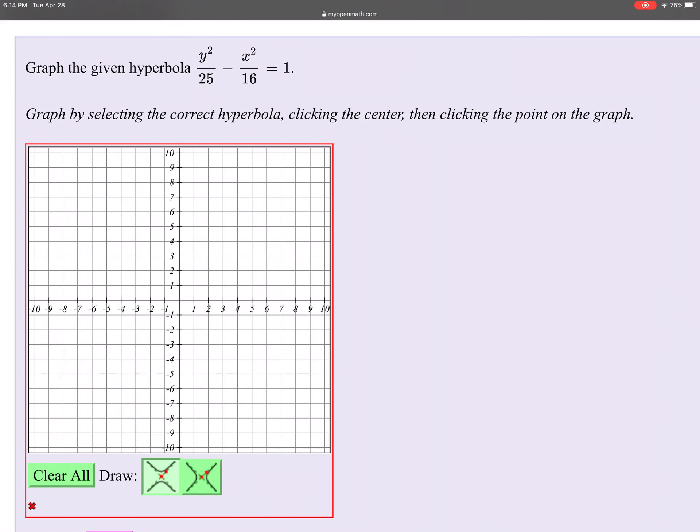So how do we do it? Well, first off, you decide down below which one you're going to do. We're going to have branches go up and down. So I've got to click on this one. I'm clicking on this one. It's the up-down branches. First, you click on the center. And then, where did I say we go? Over 4, because underneath x is 16. Up 5. Right there. Over 4, up 5. I clicked on that red dot. And there it goes. It made the branches up and down. See how they're hitting it? See the dotted box and the asymptote lines? And so, there it is.